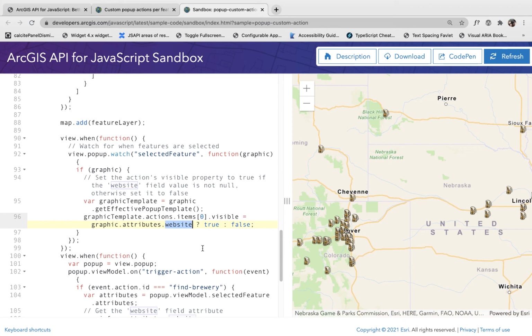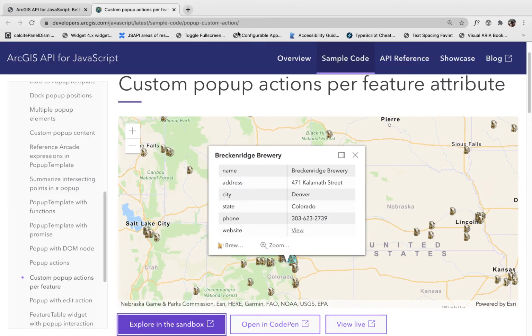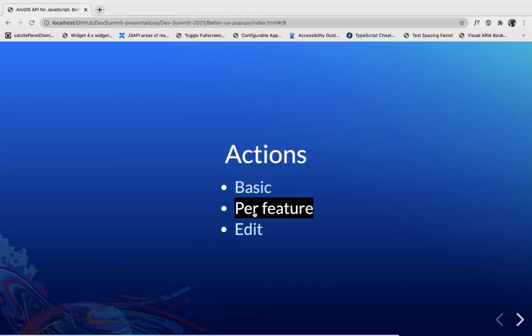If it's points, there's no elevation profile, so you wouldn't want that action to be in the action bar because it wouldn't make sense. So you could check for geometries that are of type polyline, and then you could enable or set that action to be visible. So this is a really useful option for working with actions. And there's this samples from the SDK, so you can find it in there.